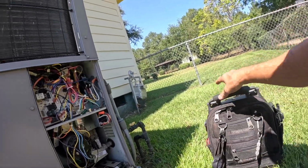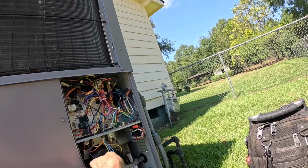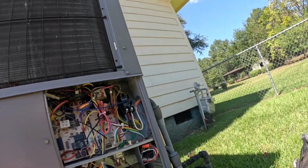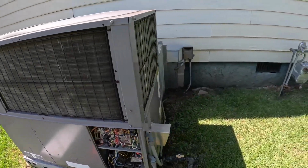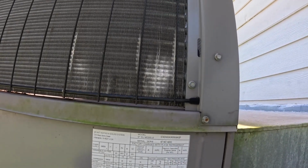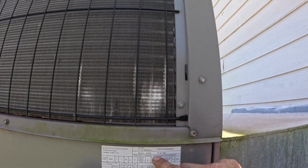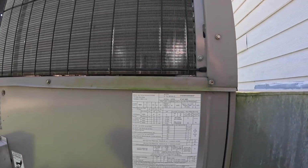Well, initially looking at it, it don't look too bad. Let's see how old this is. It's a Bryant, serial number 4714, so it's 9 years old.